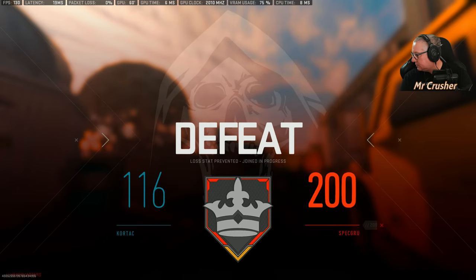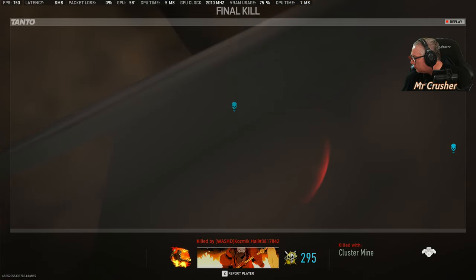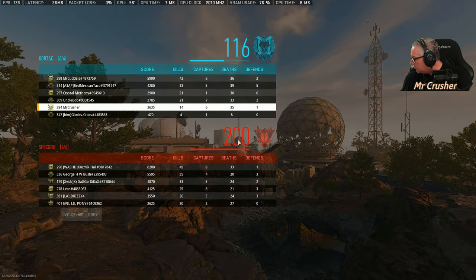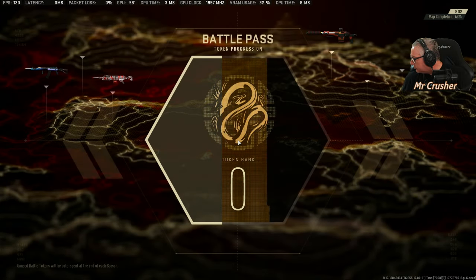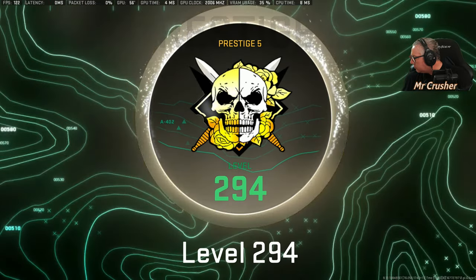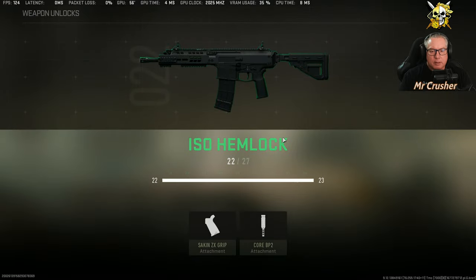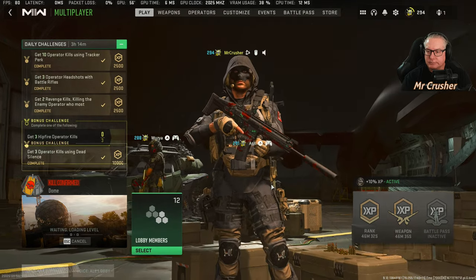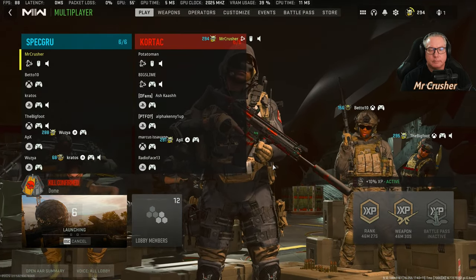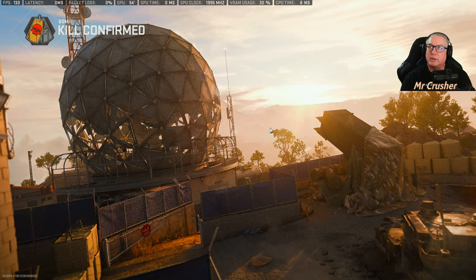We got a butt smoke there. Mission failed. Return to base. All right, we're up to level 22. Let's see, what did we need for camos on this? Not quick enough.